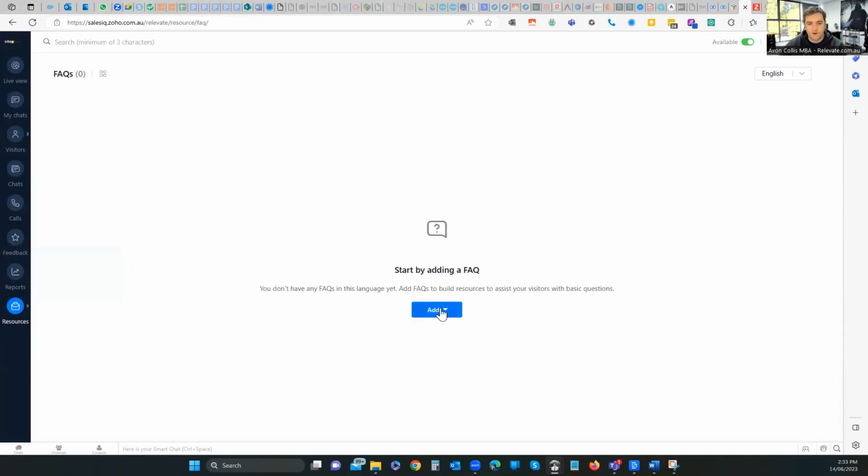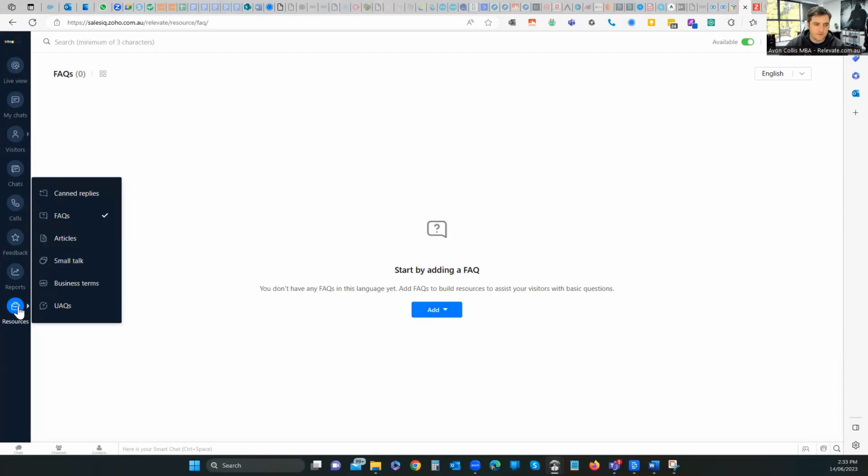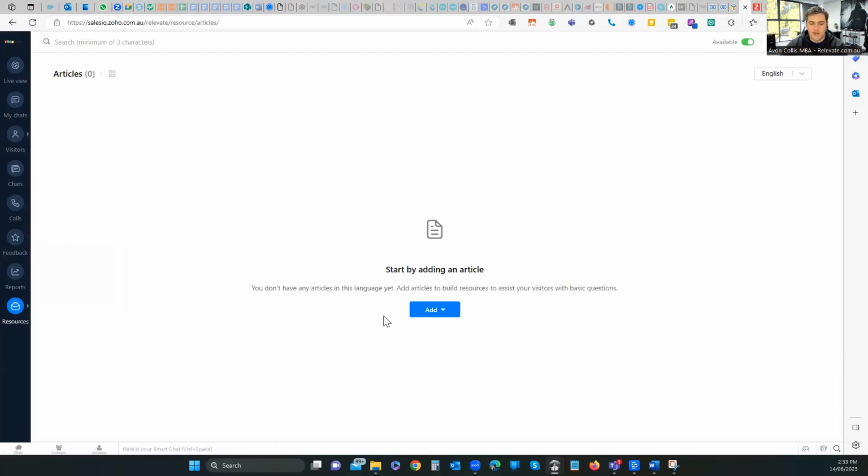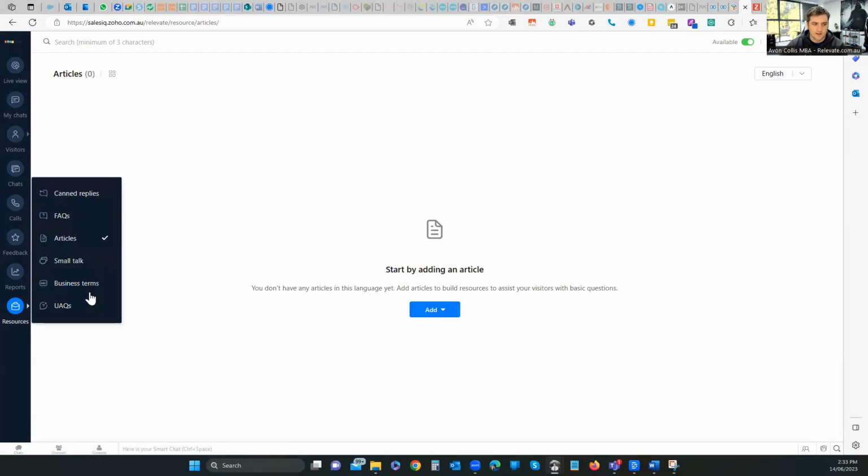Queues. So when people have questions that they've asked 100 times, instead of typing it out every time. Knowledge articles. You can add articles into the chat. So if someone goes, how do I reset my password? You can just go click, done, next, and then deal with the next person.